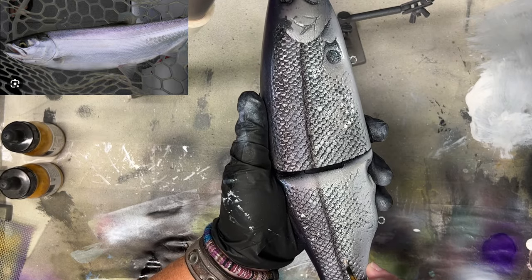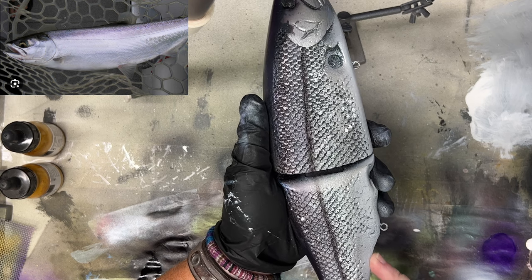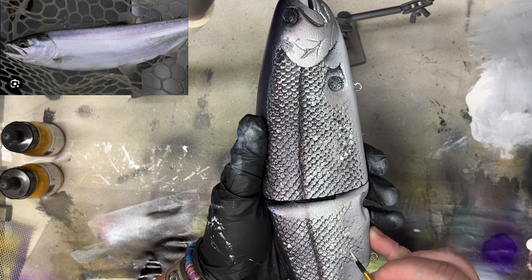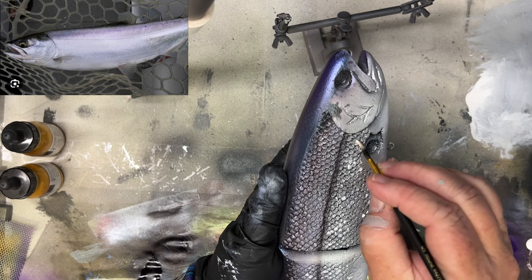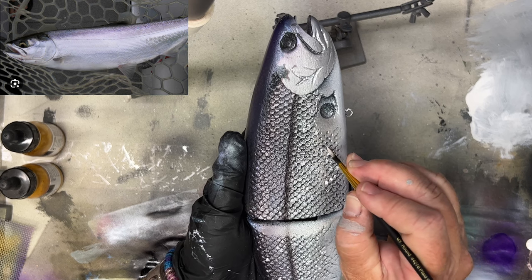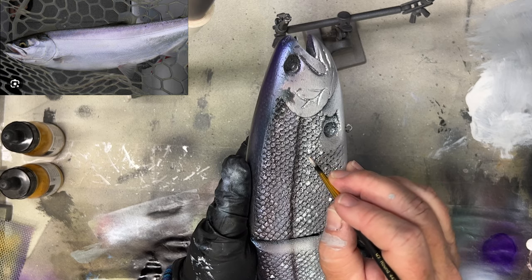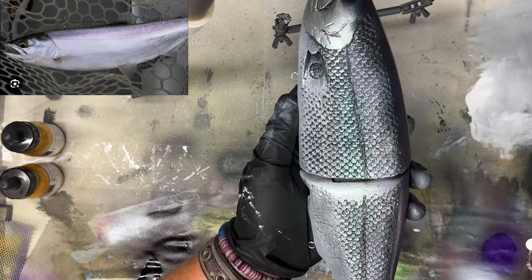And that's how I do it folks — just give a very simple pattern a bit of a facelift on this beautiful, heavy-as-hell Hinkle. These Hinkles are amazing and they swim pretty well. Anytime we can spotlight somebody and help them shine in their craft, I'm all about it. Yes, I work for Bullshad, but like I tell you guys all the time — it's community over competition, and that's just how I live.